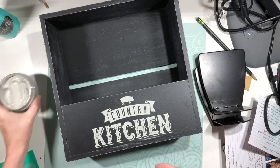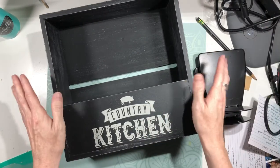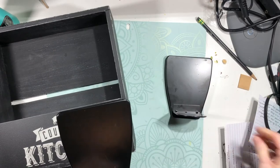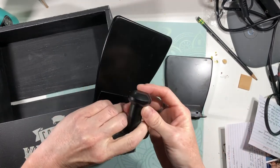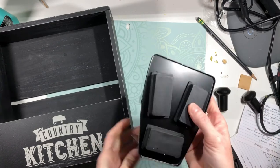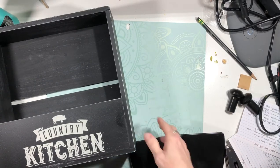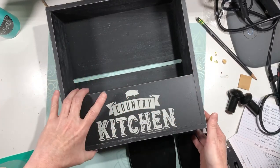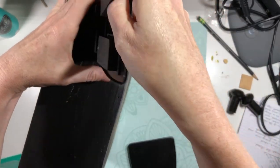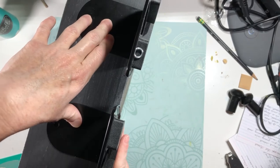Okay, so I want to show you what I had. We started out with this box, but I had these two things. This one had hooks on it, and this is actually a paper towel holder — a magnetic paper towel holder with really thick magnets on the back. I got this off Amazon. What we're going to do is create a paper plate holder that is going to attach to my fridge. It's actually going to go like this and attach directly to my fridge.